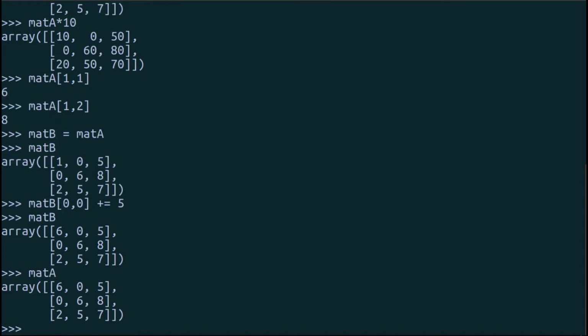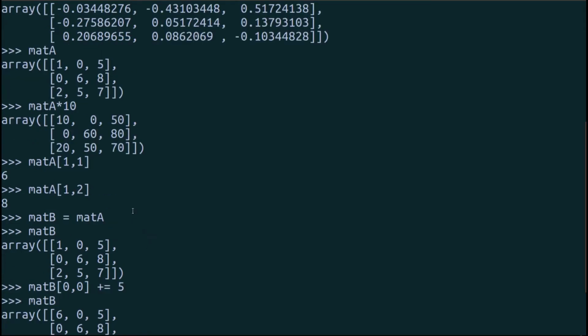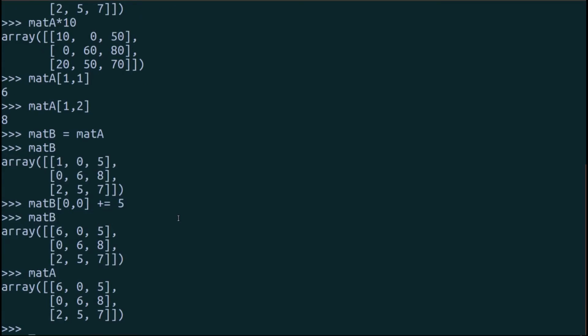As you can see, we have not changed anything in mat A, but mat A's 0 0 element is 6 now, although previously when we created mat A, its 0 0 element was 1. Since I have created mat B like this, whenever we change any element of mat B, mat A will also be modified.